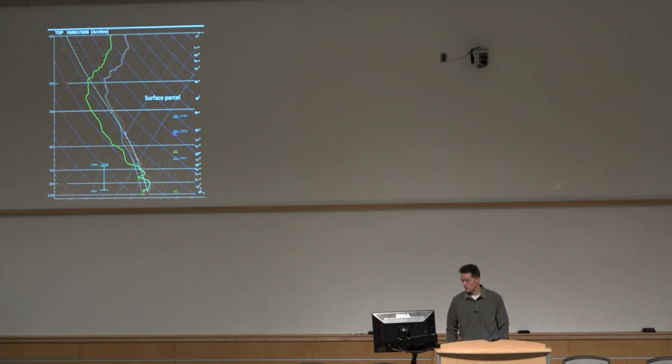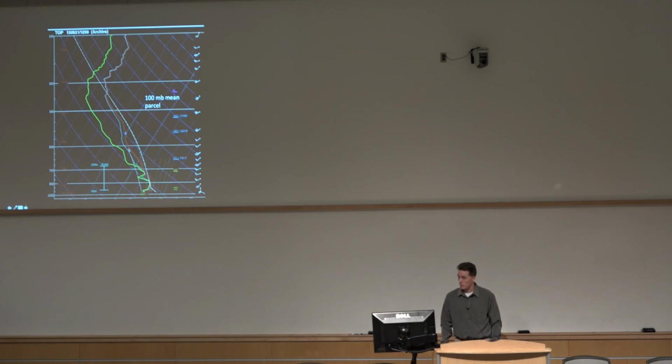Okay, now here's a different kind of profile where it's stable right at the surface. You notice here this is a case of an actual inversion. The temperature literally increases with height. A lot of what people call inversions are really just isothermal layers, but this is a true case. Temperature increases with height, and there's very little buoyancy for the surface parcel. You see a little bit up here, where it's relatively cool. There's this little sliver of buoyancy.